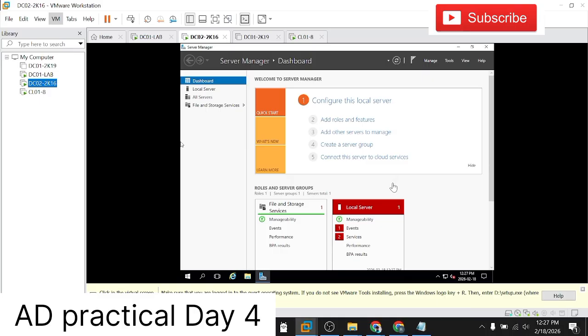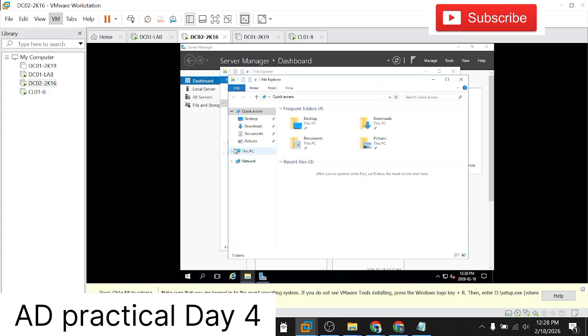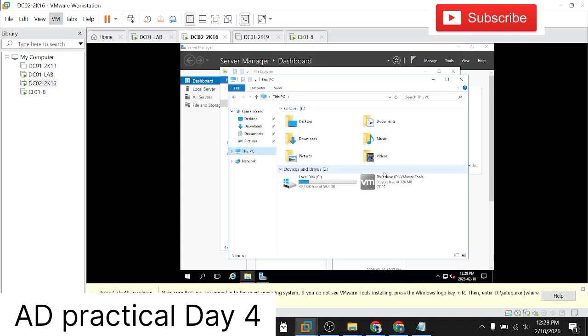After installing any servers, we install the tool called VM tool, which helps us to make the screen bigger, and also we'll do rename. Anybody remember steps? This tool will be installing.